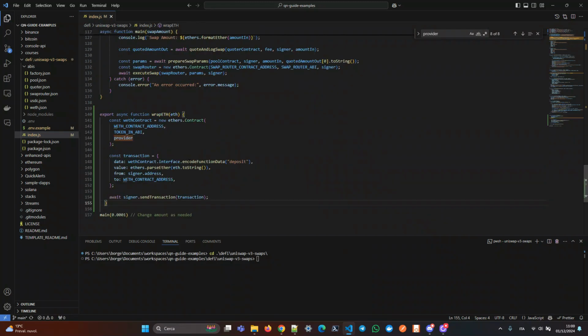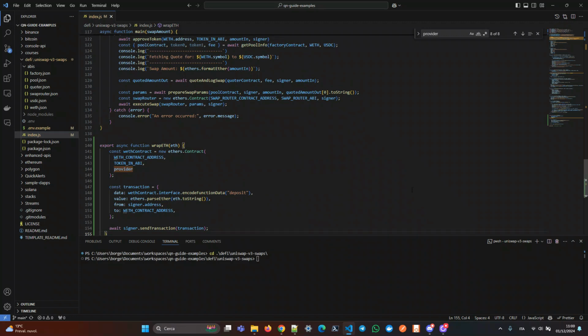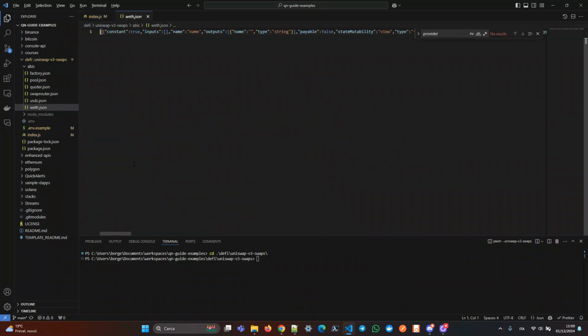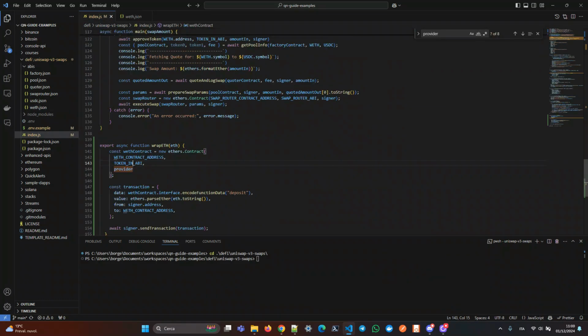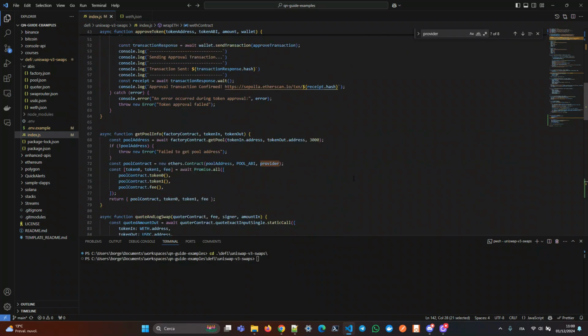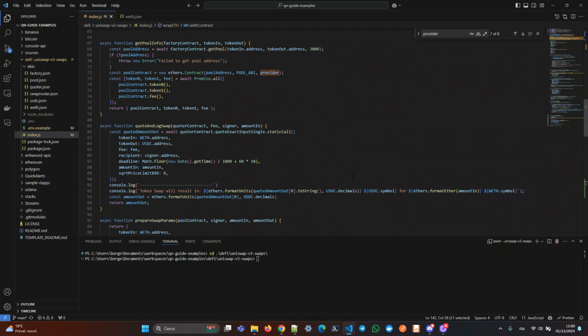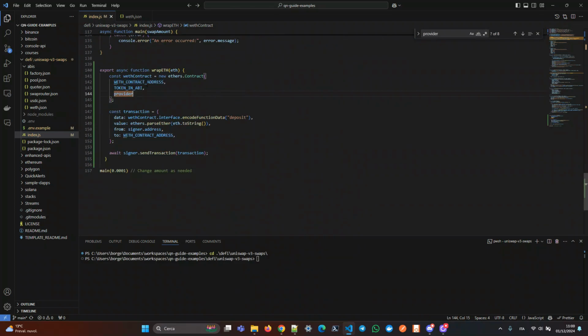I can call this function. I need maybe to change some parameters. I already have this. Okay, fine. WETH contract address. We can make this change here.